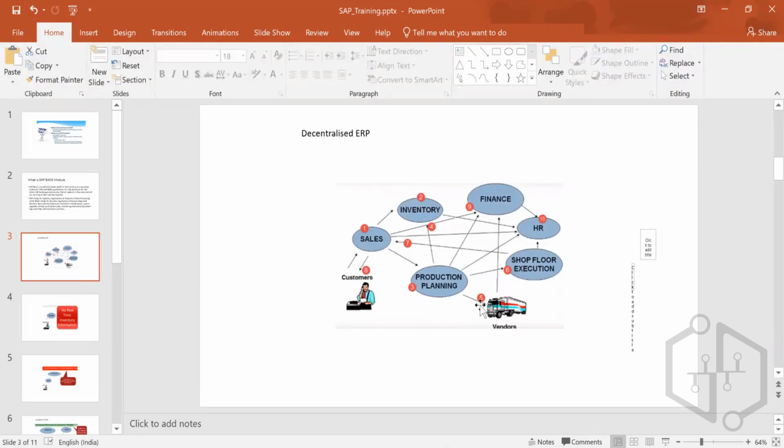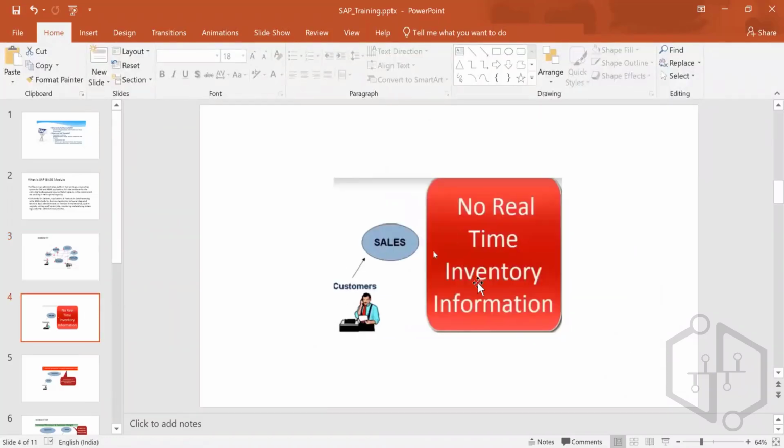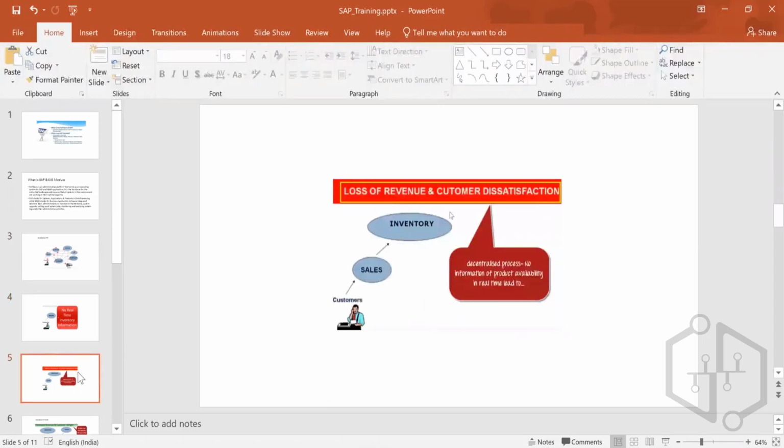Every management team is handling local database information, which is out of sync with the others, and the sales team is not able to get the actual number of cars, how many cars will be made, when they will be made, and what the cost is. All those things will not be available to the sales team. So there is no real-time inventory information with the previous ERP systems. It will ultimately lead to loss of revenue and customer dissatisfaction, which I already said.